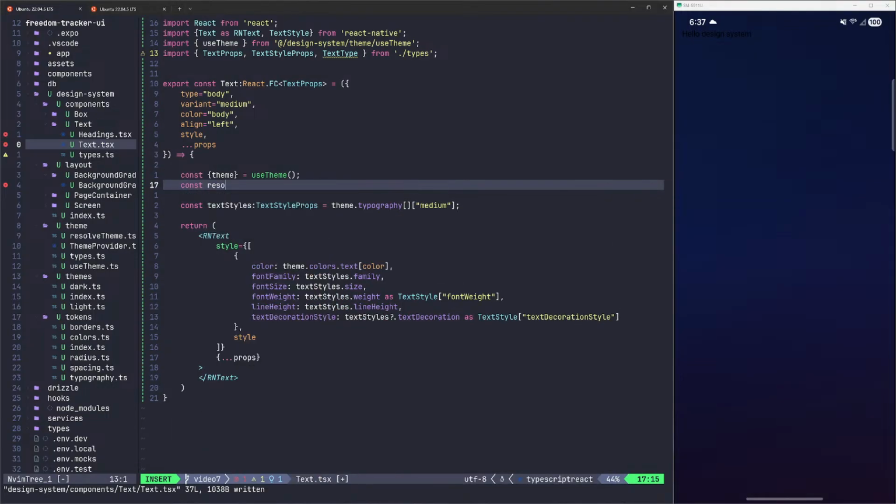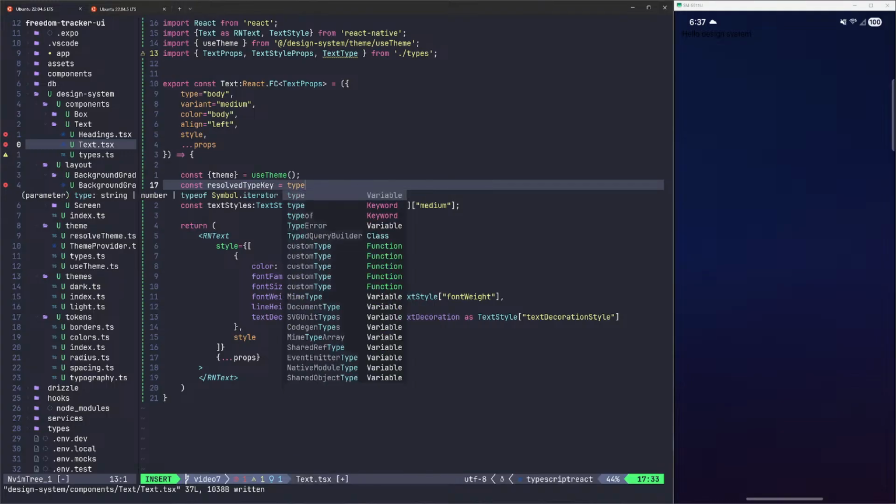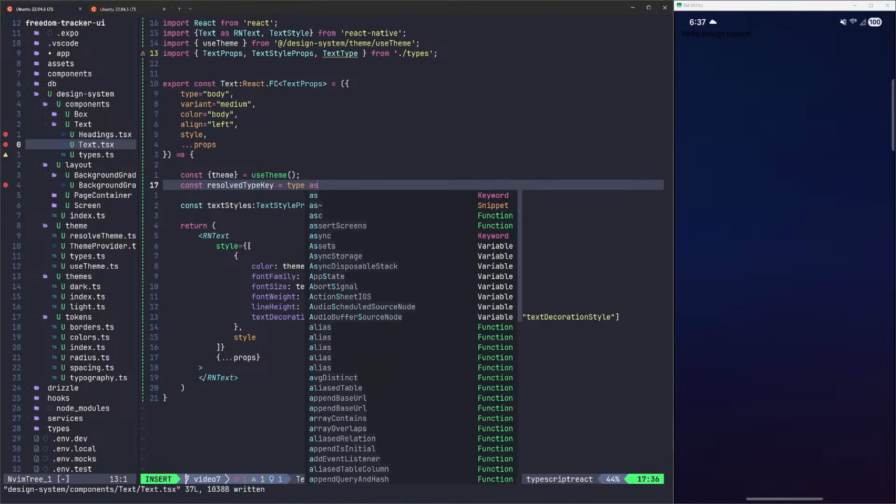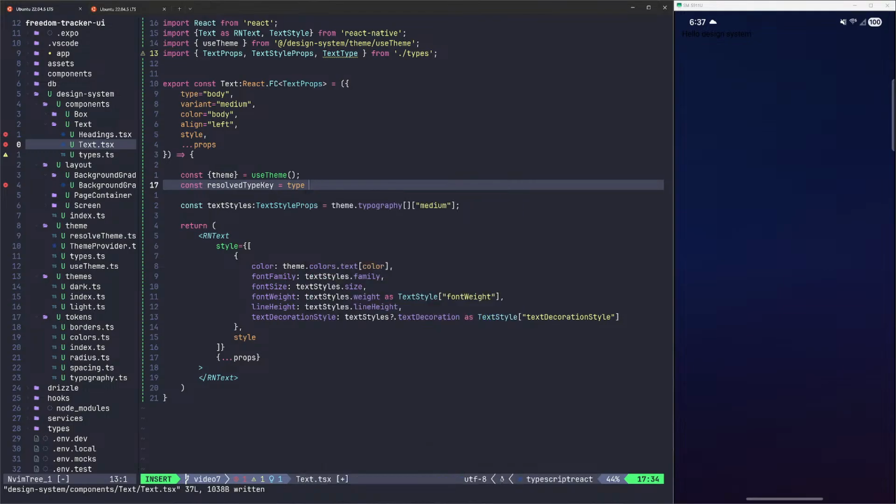Like, const resolved type key is equal to type as, and maybe it's because it could be empty as well.